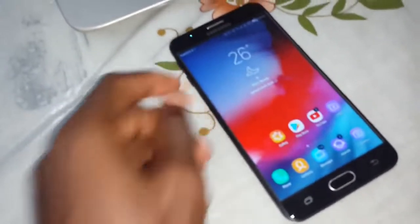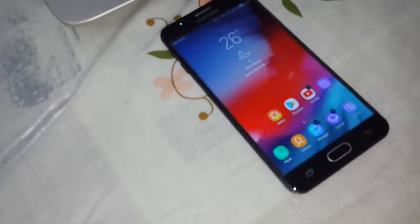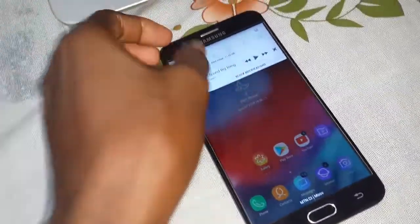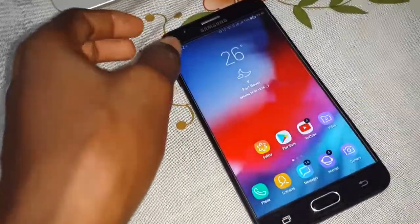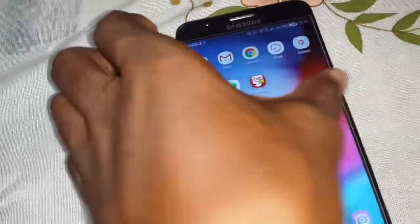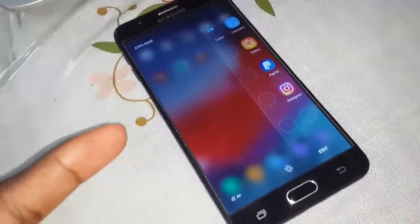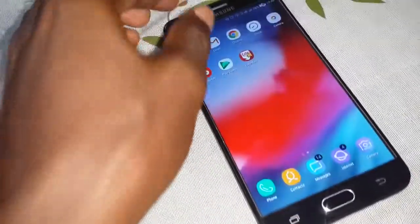Look at this. I love this. It's not bad, it's so cool, it's so beautiful. As you see, it's so wonderful. Look at the beautiful panel. As you see, wonderful. And today, I want to show you something.